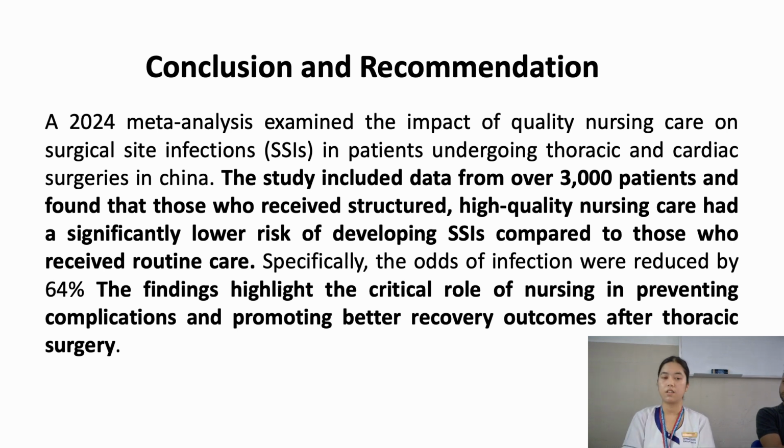About the conclusion and recommendation. In 2022, a meta-analysis examined the impact of quality nursing care on surgical site infection in patients undergoing thoracic and cardiac surgery in China. The study included data from over 3,000 patients and found that those who received structured high-quality nursing care had a significantly lower risk of developing surgical site infections compared to those who received routine care. Specifically, the odds of infection were reduced by 64%, and the findings also highlighted the critical role of nursing in preventing complications and promoting better recovery outcomes after thoracic surgery.